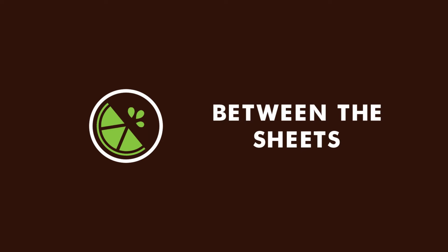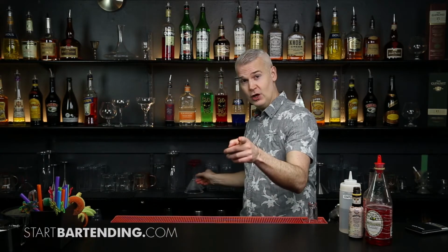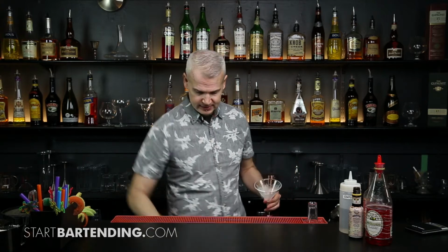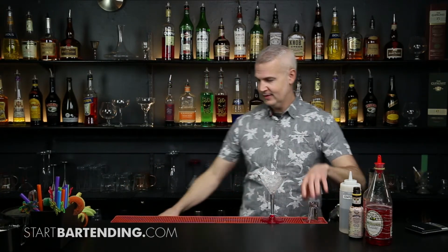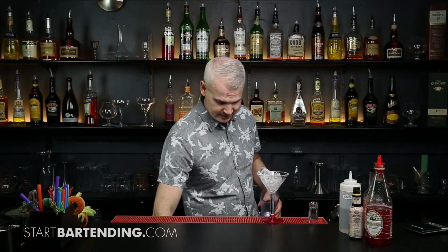We can also make some cocktails with cognac. And here we're going to do a cocktail called Between the Sheets. So it's going to go into a cocktail glass. And what we're going to do is, well, I guess we're making this as a shake and strain cocktail again.